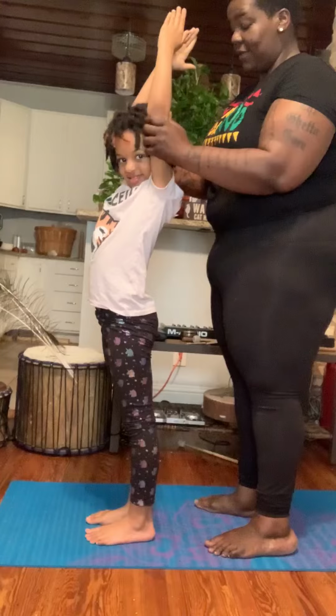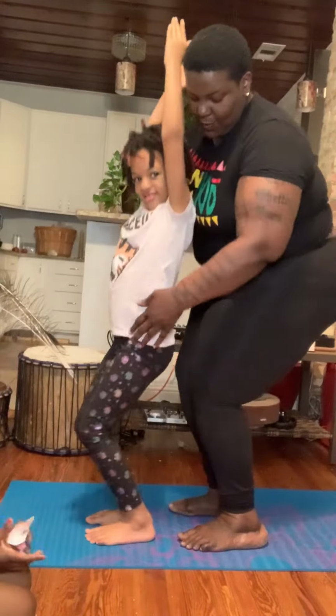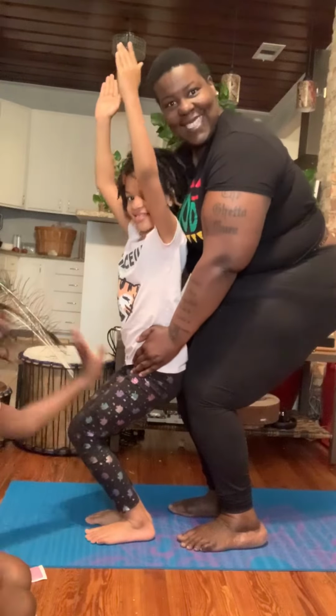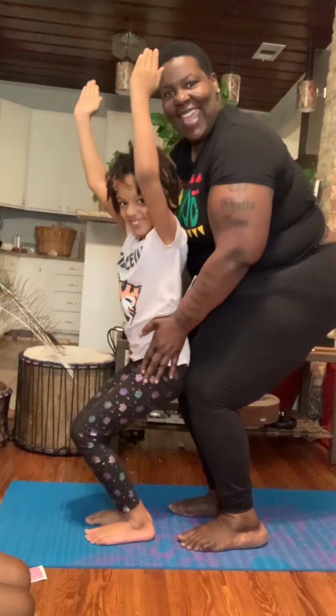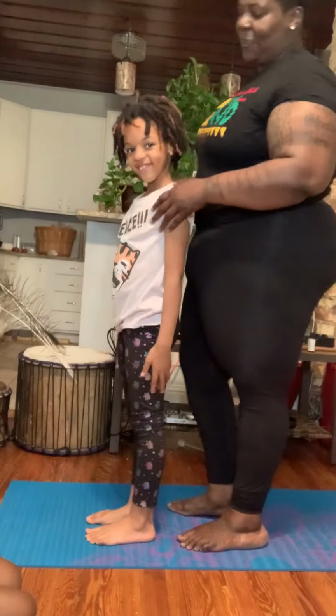That one works every time. Okay, so bend your knees to sink your hips. Beautiful. And up. Yes! Feel it! And come up and out. Thank you. Okay. That's it.